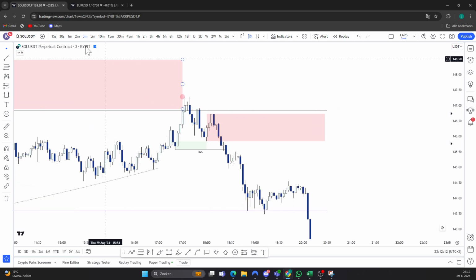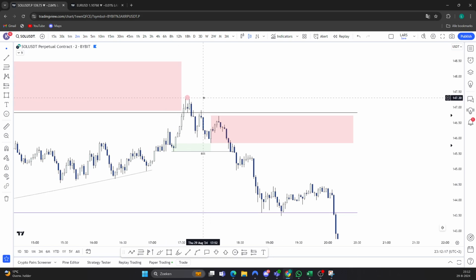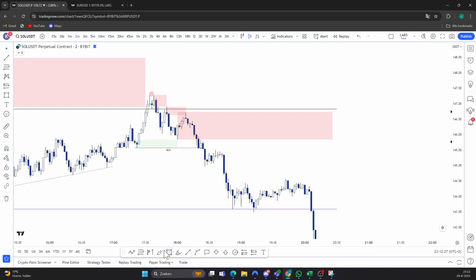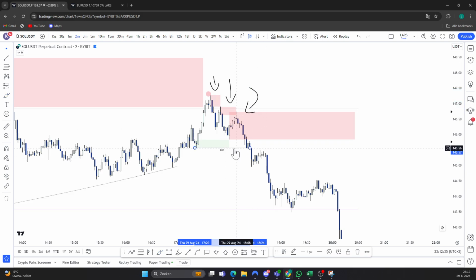Not only that, we can go on the 2-minute and we can clearly see that there's some sort of supply chain going on, where this 2-minute supply zone created this 2-minute supply zone, created this 2-minute supply zone we just talked about. So we can clearly see that supply is taking over, and right in this moment is the crucial pivot point in the chart where we can see that the supply is actually stronger than the demand, right?